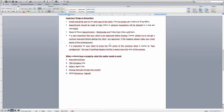Park Square has their rules. Lennar has theirs. So make sure you are aware of that and don't tell the client that no matter what, they're getting the deposit back. Because we've had issues with that. It doesn't work like that. It's usually 30 to 60 days. If they don't have a loan commitment, if they don't have a way of paying through private or hard money or whatever it is, they're going to have to pay cash or lose a deposit.